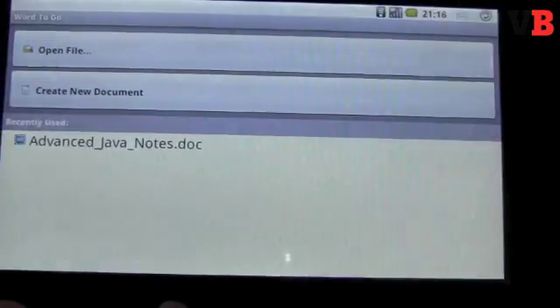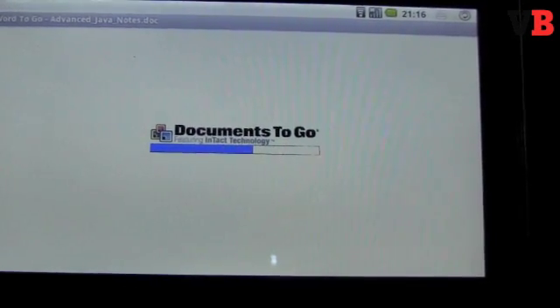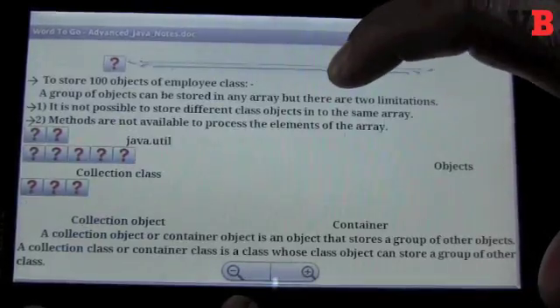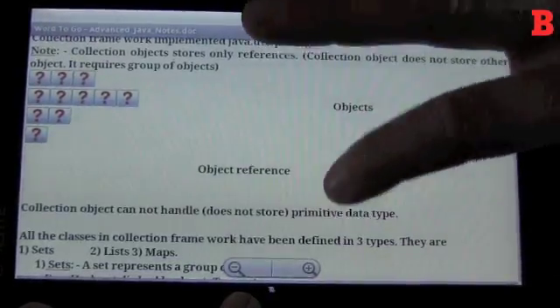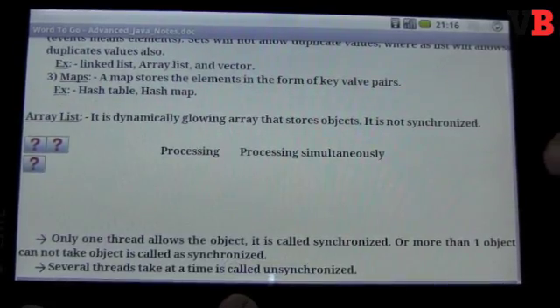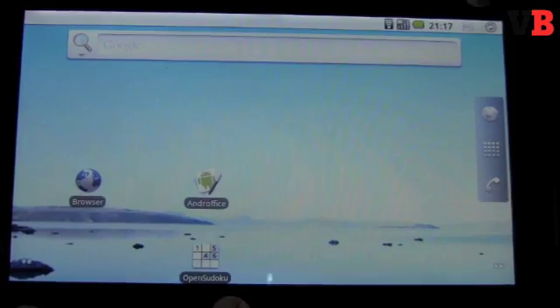Instead we clicked on one of the only .doc files we could find when we got the device. It opened and seemed to read fine, though it didn't display graphics. We were able to scroll up and down and read the document reasonably well, and the scroll rate was not that bad. This is a $35 tablet, so given that price point, for kids who have access to no technology at all, I at least find it useful — good enough, as it were.